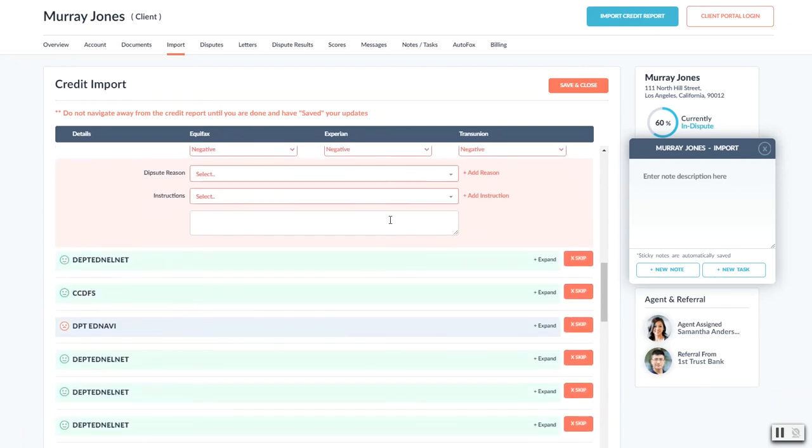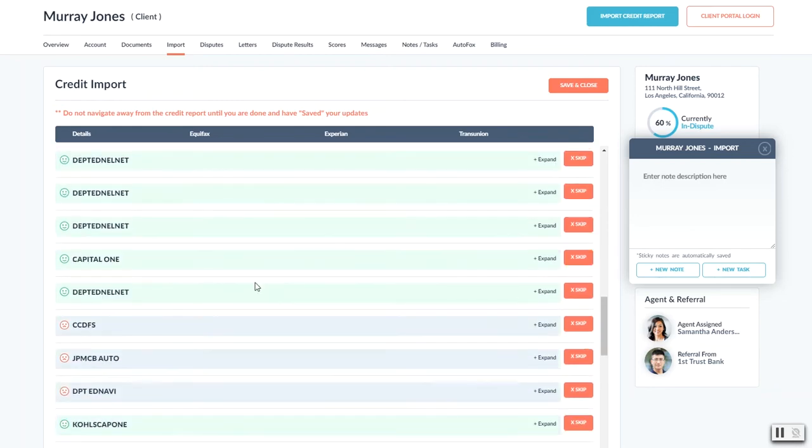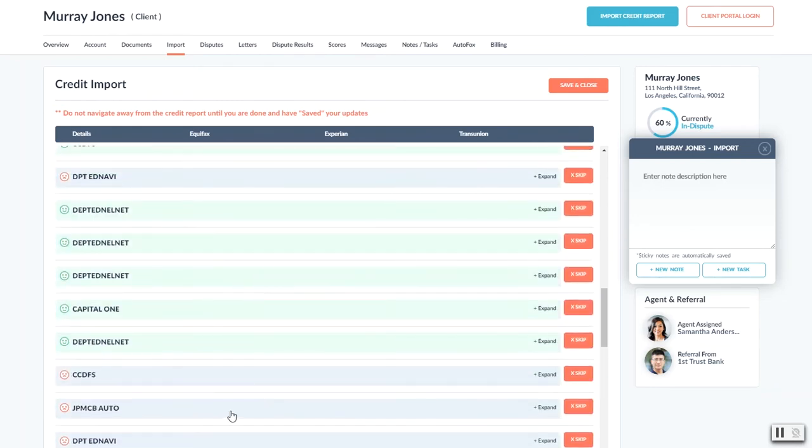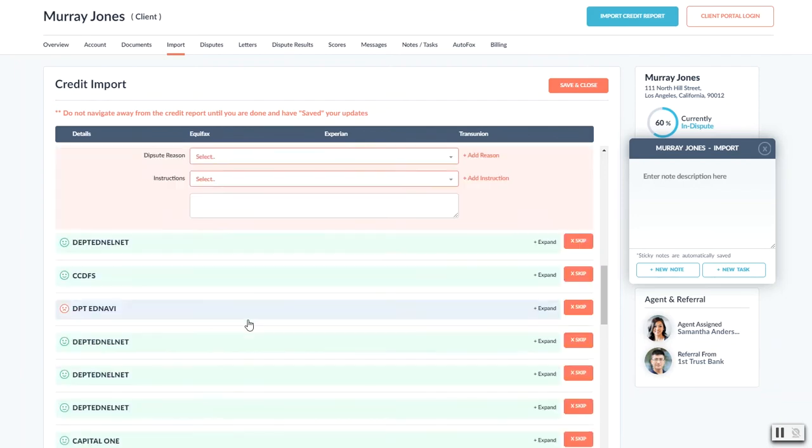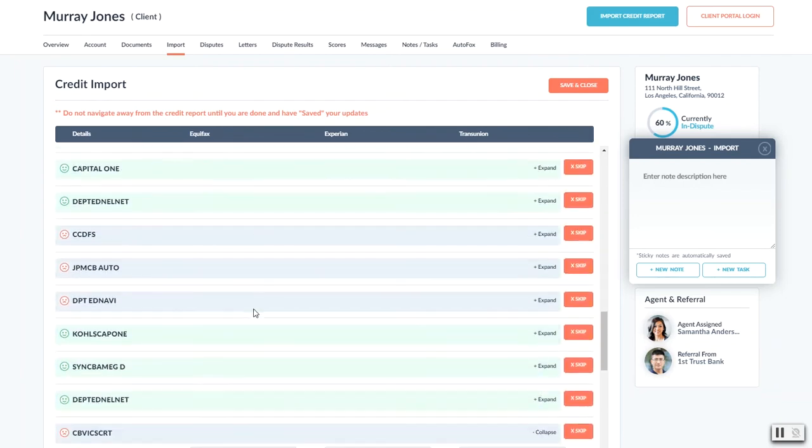So you're going to see initially a collapsed view of everything, so you can do a quick scan to see how many items they actually have. You can click on any of these to expand it. As you can see from the green color and the little green smiley face, this one's a positive one. And then, of course, you've got a little frowny face for ones that are negative.